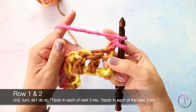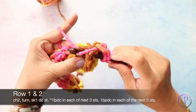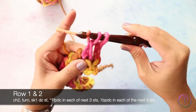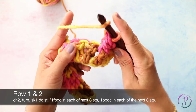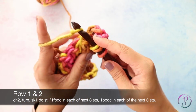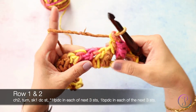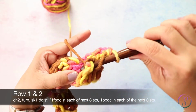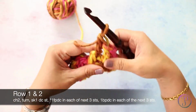Okay, so yarn over. With the front facing you, you're going to insert your hook around the post, so under the post, yarn over, pull up a loop, yarn over, pull through 2, yarn over, and pull through 2. Okay, repeat that for the next 2 stitches. Yarn over, insert your hook around the post, yarn over, pull up a loop, yarn over, pull through 2, yarn over, and pull through 2. Okay, the 3rd stitch, yarn over, under, okay, yarn over, pull up a loop, yarn over, pull through 2, yarn over, and pull through 2.